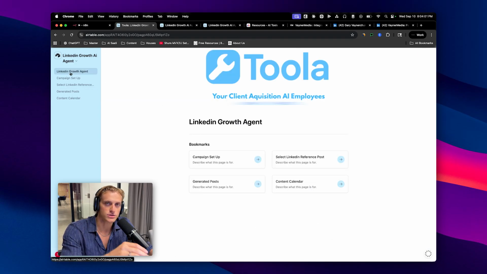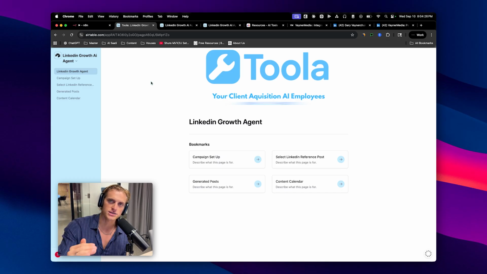Now, that is the highest overview I could possibly give you inside of here. But the whole reason I built this is because agencies are charging thousands of dollars to basically just utilize this workflow right here. The reason this workflow is so good is because it gets so specific, being trained on your competitors, your company data, and knowing your ideal customer avatar. So it can make CTAs inside of your posts and drive more traffic over to you, your site, and convert them into book calls, sales, whatever the case may be.